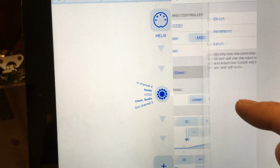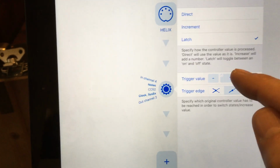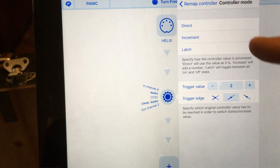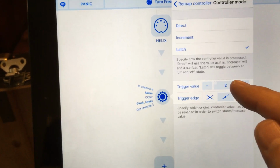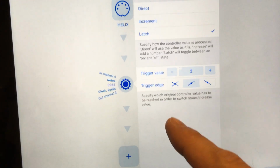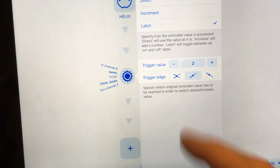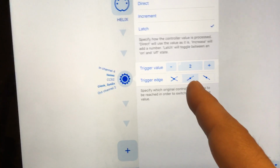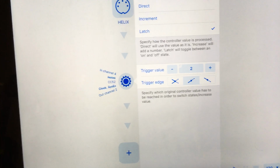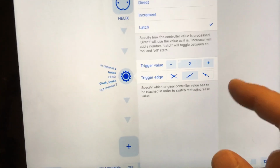For the mode, I'm going to change it from direct to latching. And the value, so for toe down, I said it was 2, right? So 2. So it's going to be latching, listening for 2. And these things are the edge, right? So do I want that to trigger regardless if I'm passing over it, if I'm increasing up to it or decreasing down through it? That's this first one. The middle one is only on the way up. So in this case, I just want it on the way up. So as I'm rolling the pedal up and it hits 2, I want it to trigger. Okay?